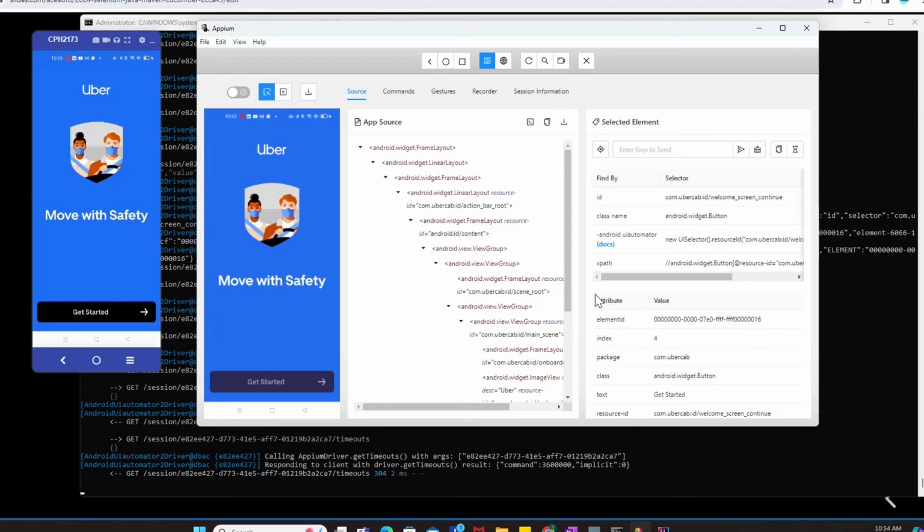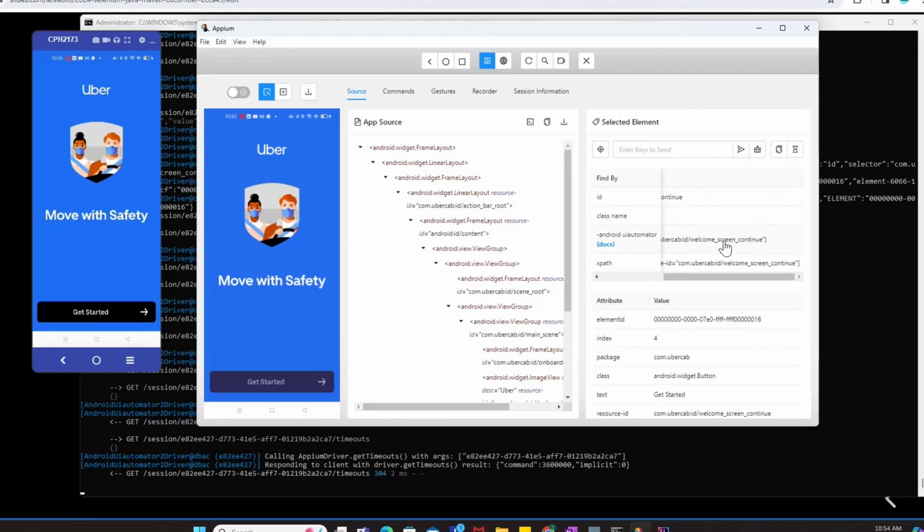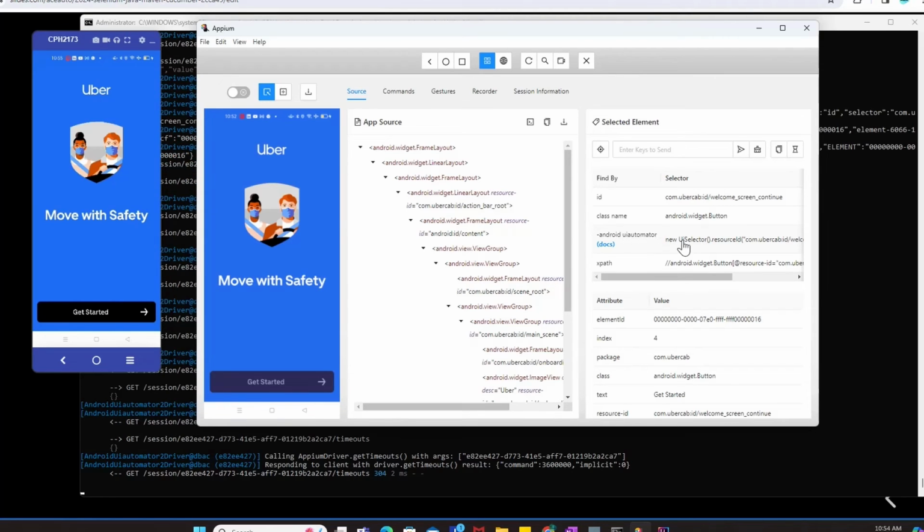But in my personal opinion, again, Android UI Automator is the best option that you can go for, because it's developed by the developers in such a way that for Android specific applications or apps as such, you can use this Android UI Automator. Now, what we can do is we might select this particular element. So I'll just click over here and I have copied it. I have used it in the script.